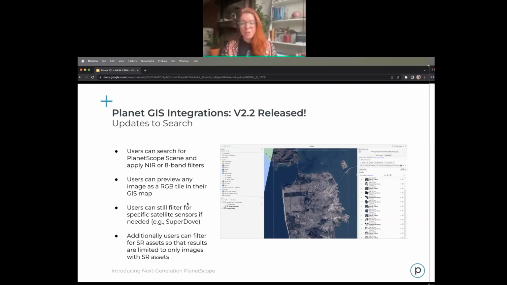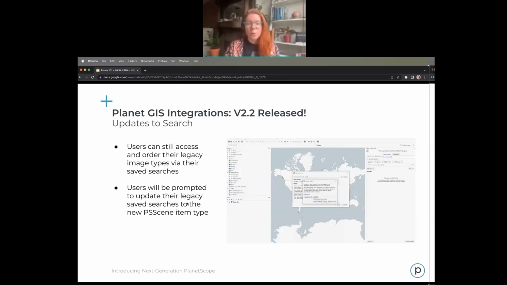And we also have an option now where if you're specifically looking for only surface reflectance assets, you can filter for that as well, because every once in a while you might have, say, a 3-band product where we didn't have the ability to generate surface reflectance, or something went wonky in the processing and there's a visual option but not a surface reflectance option. Now you can filter it so that you don't end up downloading any data where there is no SR asset, if you specifically need that.